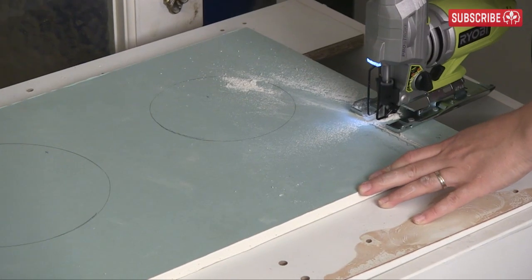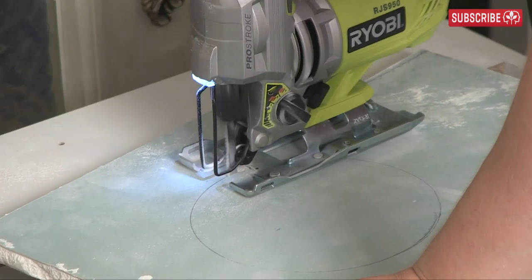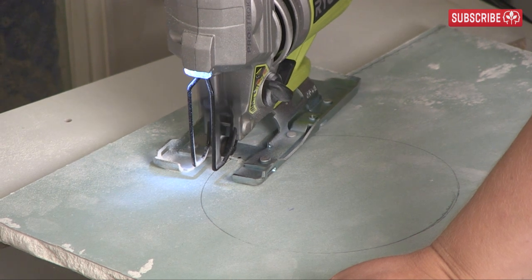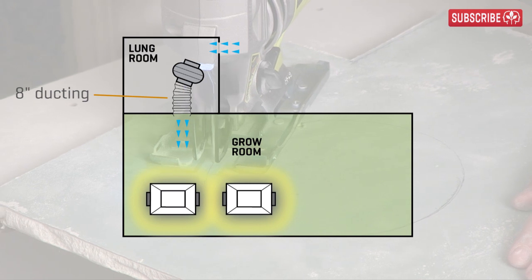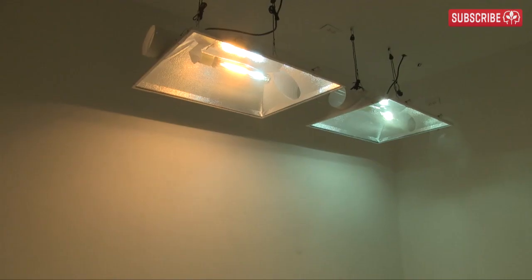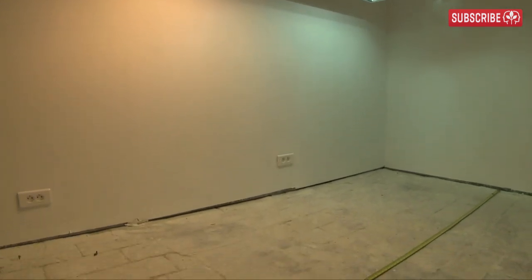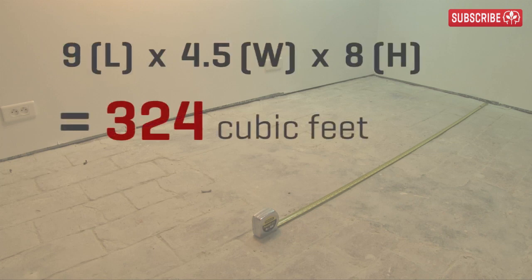Let's use a jigsaw to take that corner off the plasterboard panel to allow for the electrical wires. Next, let's cut out these holes. While we cut the six-inch hole and get this panel in place, let me explain why the first hole we cut was eight inches — obviously it's to fit eight-inch ducting, which will connect to an eight-inch hurricane extraction fan. My two Magnum XXXL reflectors will cover an area of around nine by four and a half feet, and the ceiling is eight feet high, so my active growing area is 324 cubic feet. Nine times four and a half times eight equals 324.